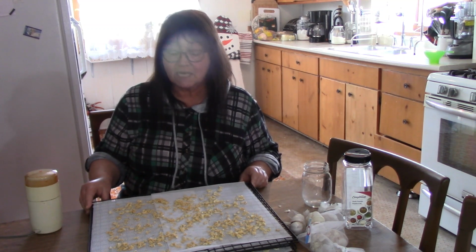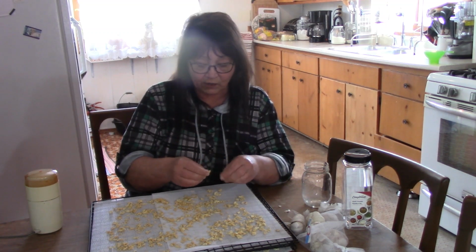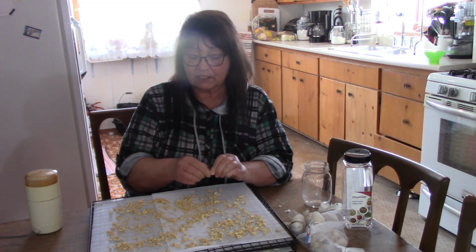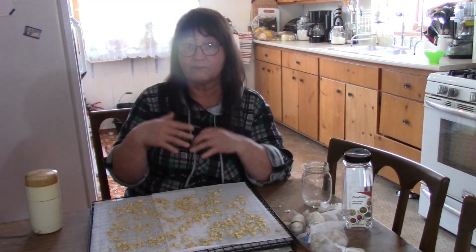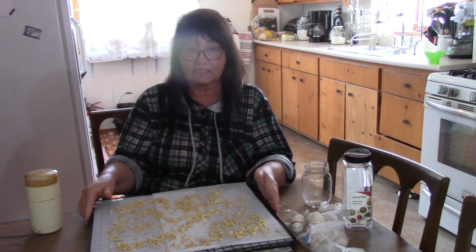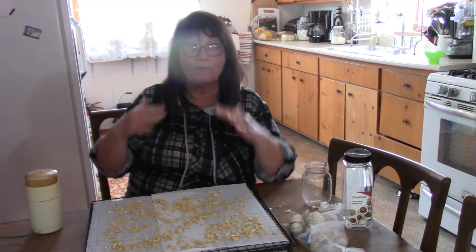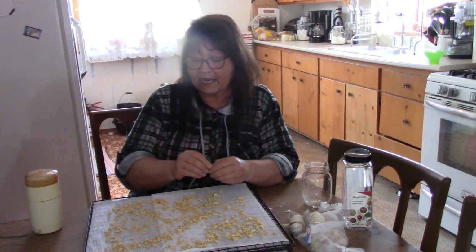125 degrees Fahrenheit. I checked them at 6 hours and I found them, of course, not done. So I left them to go overnight, and when I got up in the morning, I shut the dehydrator off and I left the food in the dehydrator about a day and a half, conditioning to make sure it didn't reabsorb any moisture from in the home. I took it out and set the trays like this on top of our box freezer, left them for the other half day, giving them a chance to reabsorb some of the moisture in the home out, and, you know, from outside the box of the dehydrator, and they're finished.